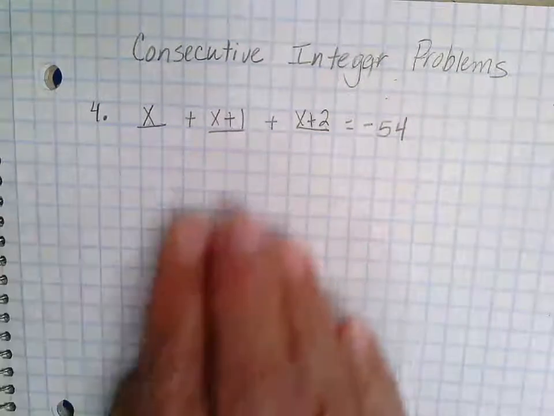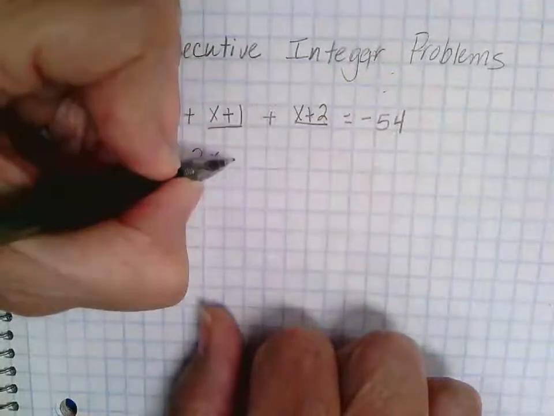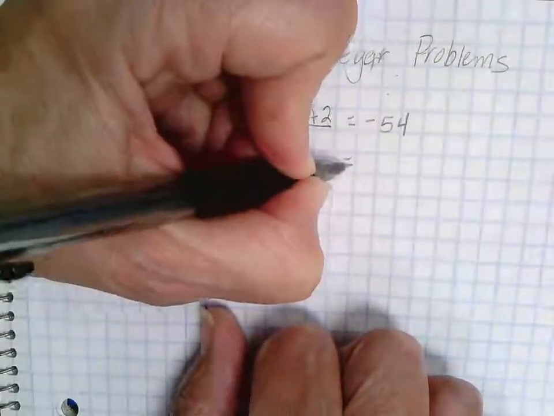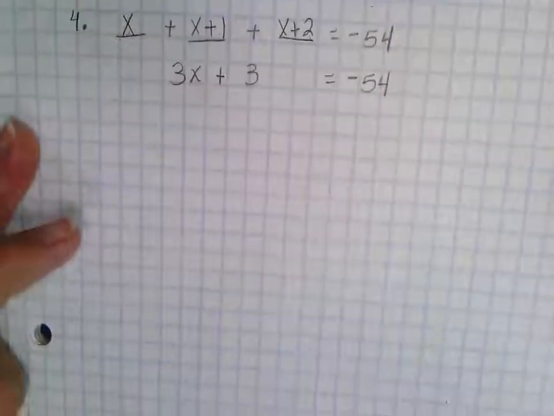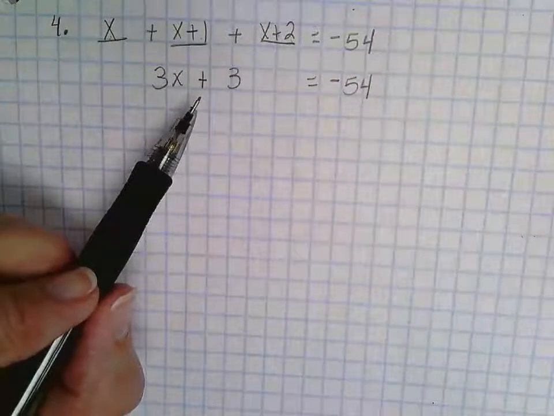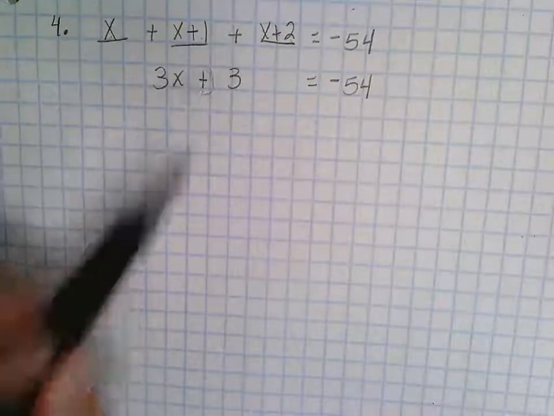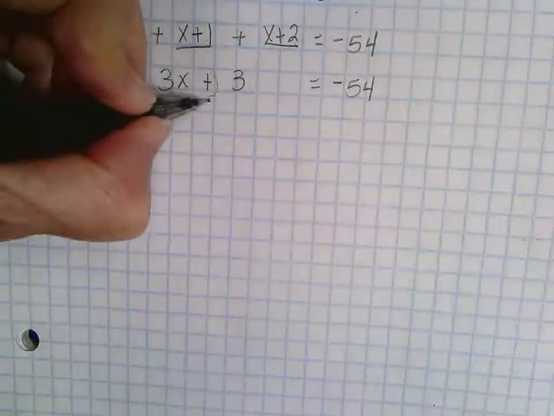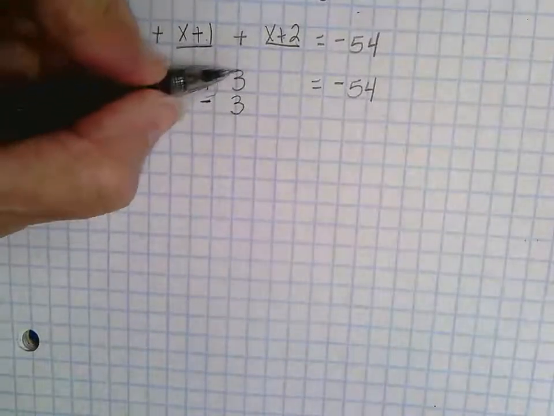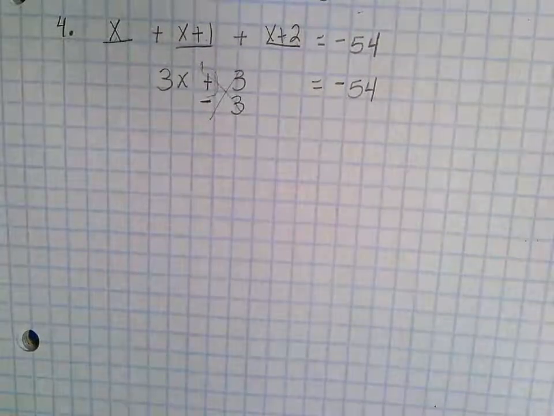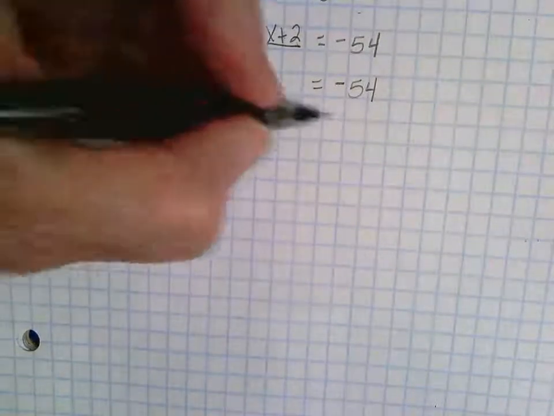So now I'm going to combine my x's, and I'm going to get 3 x's plus 3, combining my constants. And this is equal to negative 54, my problem says. But I'm still going to follow the pattern that I used with the sample problems on the previous 2 videos. Because I have addition here, I'm going to undo the addition. I'm going to do the inverse, or the opposite, and remove that 3 from the left-hand side of my equation. If I do that on the left, I have to do that on the right.